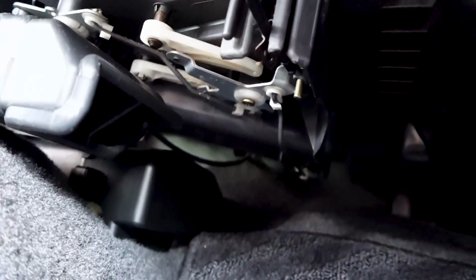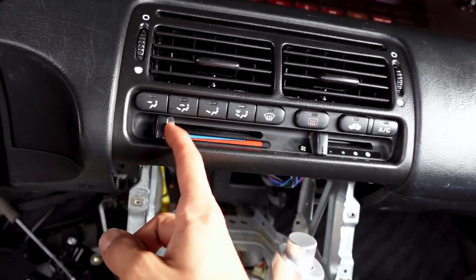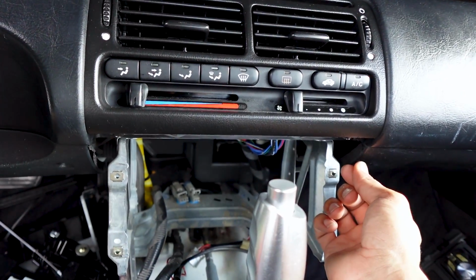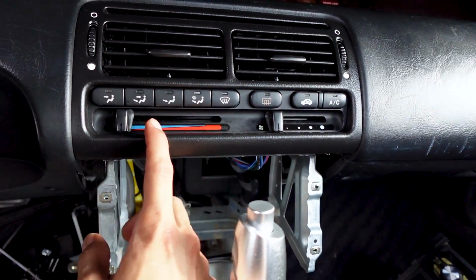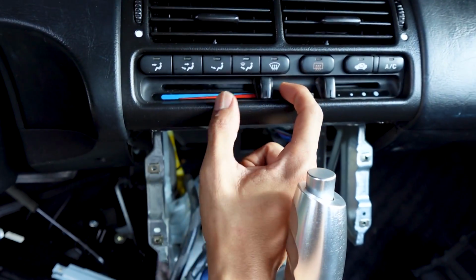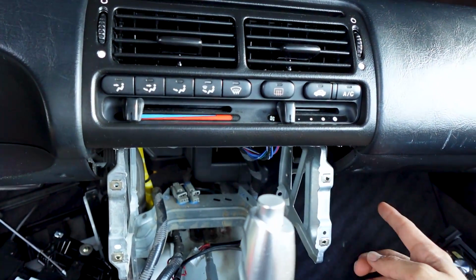It goes in that clip and then onto the rod to where it will pull it. Whenever installing that cable, if it's going to be on the cold side, then make sure that vent is pulled all the way as close as you can, or if it's on the heater side, push that vent out and then stretch the cable to be attached onto there. If you don't do it correctly, then it's not going to go side to side all the way to one side. See, mine goes all the way left and right. So just make sure that works as well. If not, go ahead and readjust the cable.